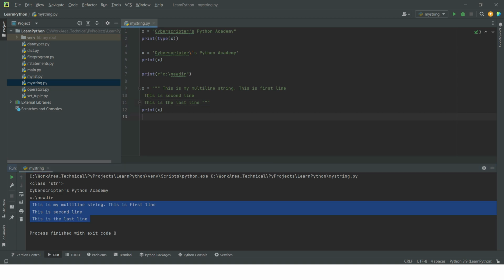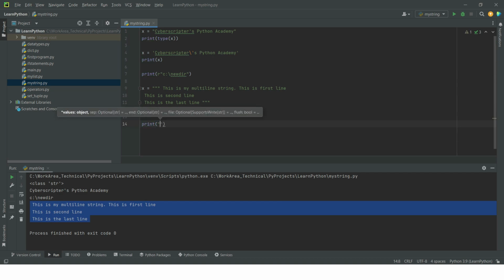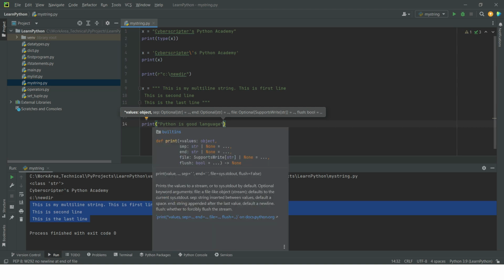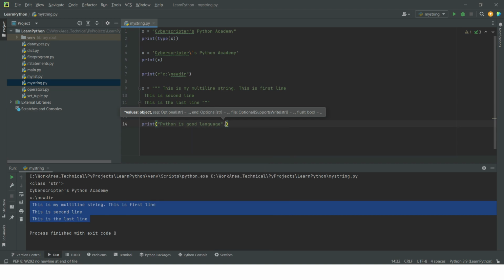Now let's look at some of the methods to manipulate or change strings. First we'll look at startswith. Let's say my string is "Python is good language". I want to check if this particular string starts with a particular word.